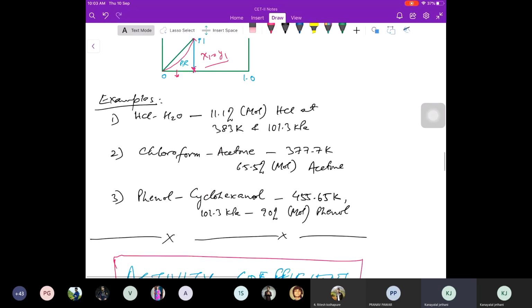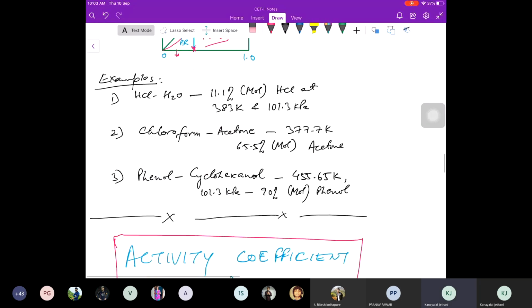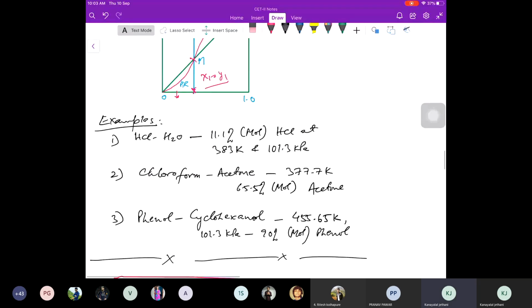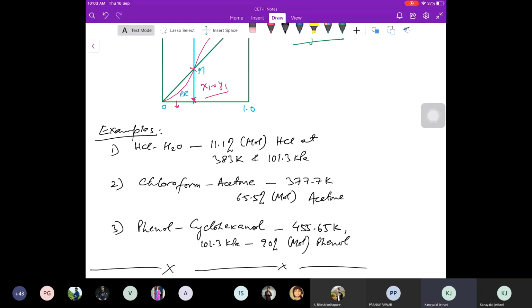और temperature भी दिया है. इसके बाद का concept I think we'll start tomorrow, but understand what is minimum boiling azeotrope and maximum boiling azeotrope. ये concept समझ में आ गया. Actually problems जो हम करेंगे, we are not going to look at minimum boiling, maximum boiling, we are going to look at only azeotrope. But एग्जाम में आ सकता है आपको minimum boiling azeotrope क्या है, maximum boiling azeotrope क्या है, write short notes वगैरह आ सकता है. Azeotropes का अगर आ गया, write short note on azeotropes, so you have to write all these things.